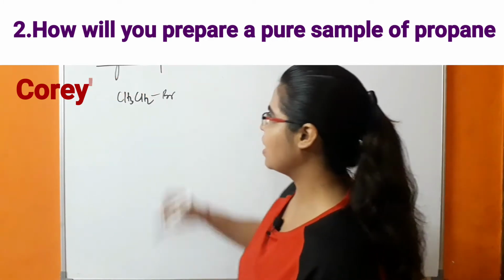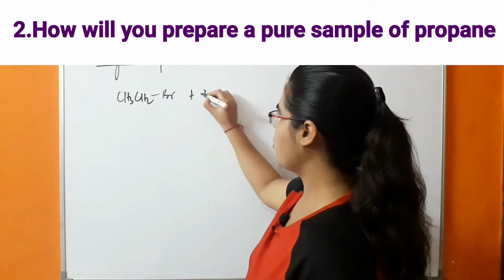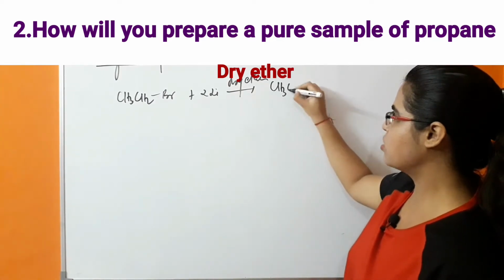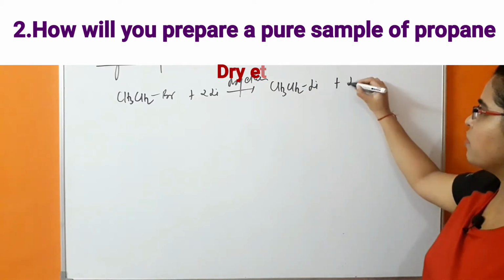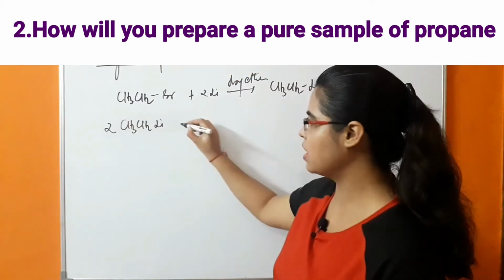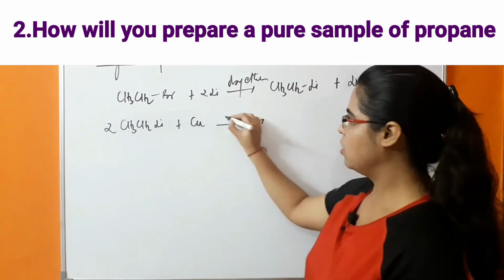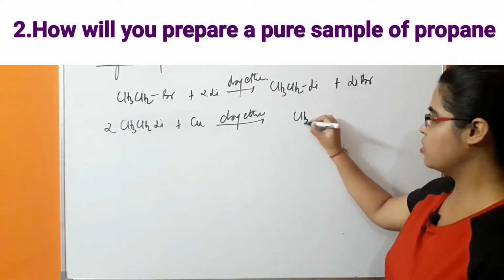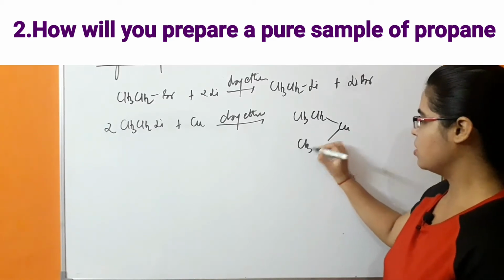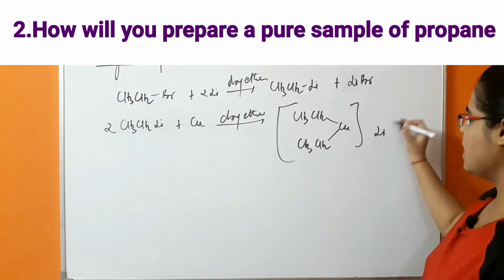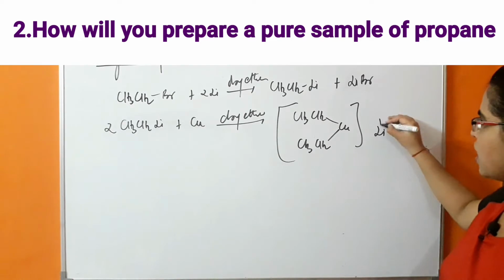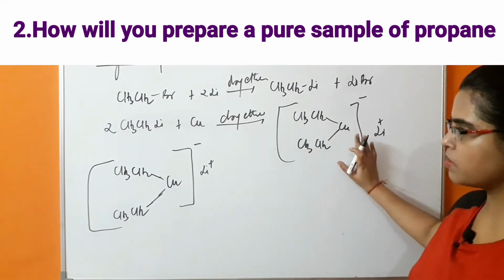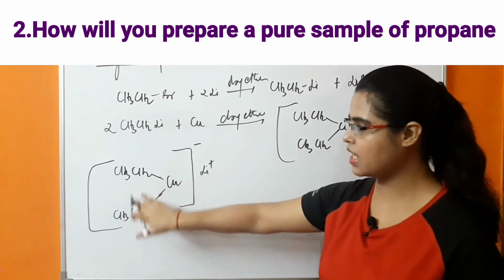In this case, we take one alkyl halide, that is ethyl bromide, in the presence of lithium and dry ether. So there will be formation of CH3CH2Li, and removal of LiBr will take place. Two moles of this ethyl lithium in the presence of copper halide and dry ether form the Gilman reagent, that is CH3CH2CuCH3CH2Li. In this complex, there will be a positive charge on Li and a negative charge on the complex. This is the Gilman reagent formed in the first step. What is the name of this compound? This is lithium diethyl copper.